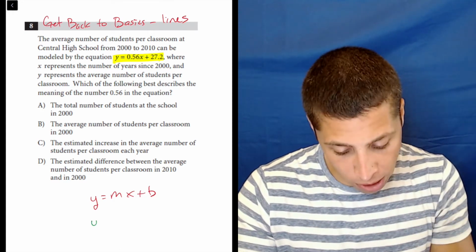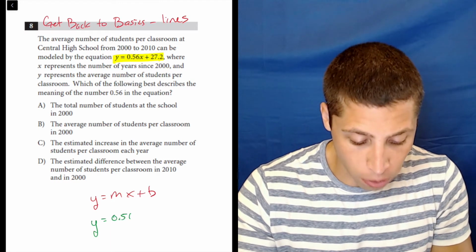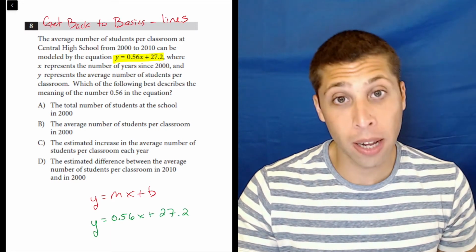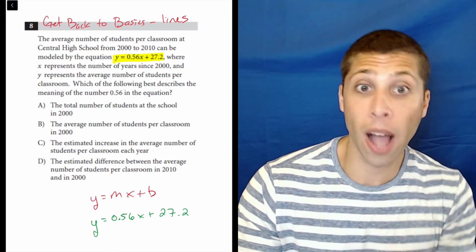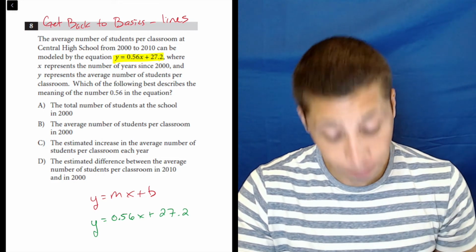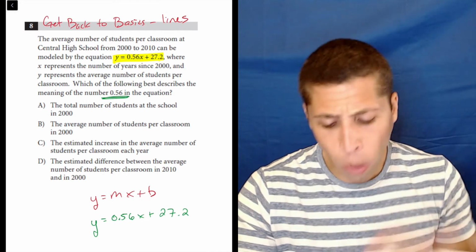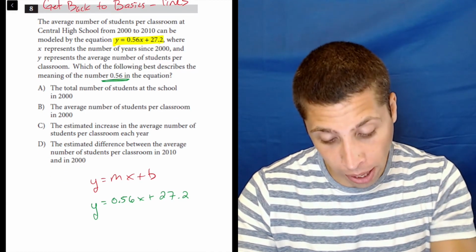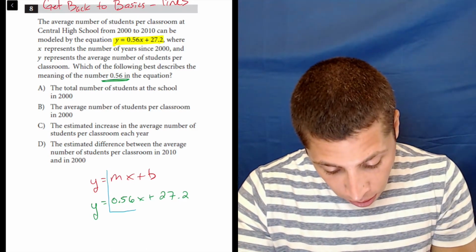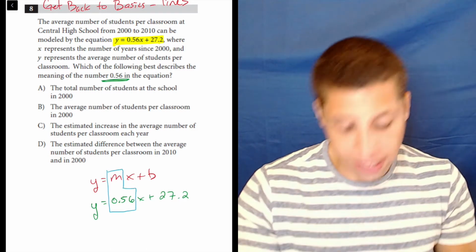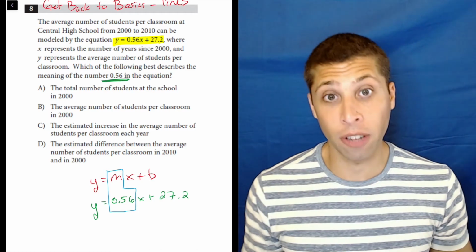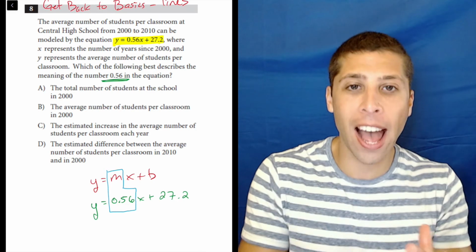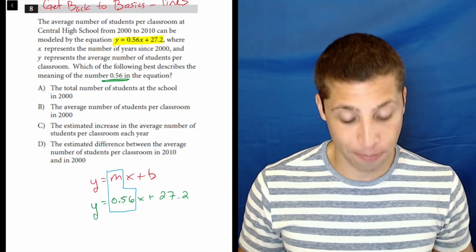So this equation, y = 0.56x + 27.2, corresponds perfectly with the normal y = mx + b equation that we're used to. And so when they ask us, what does 0.56 mean, we should put that in the terms that we're familiar with, right? So that means the slope of the line, right? It's in that same position. It's attached to the variable. It's convenient that the variable is x, but even if they had changed that, the structure of the equation is the same. So there you go.